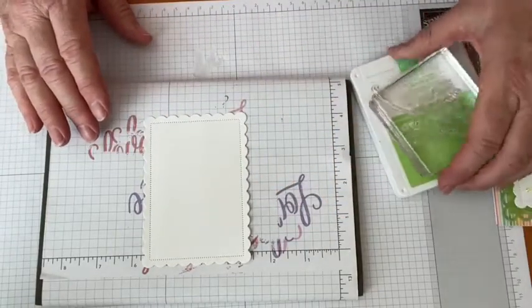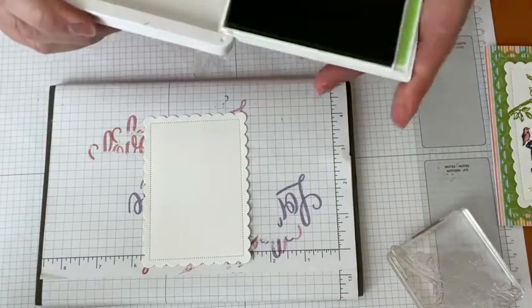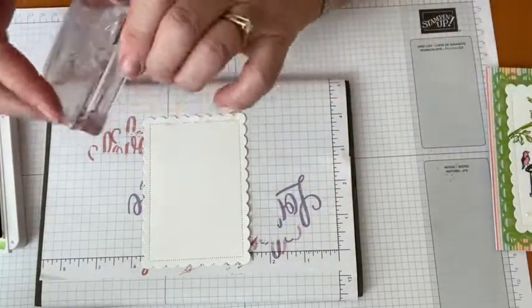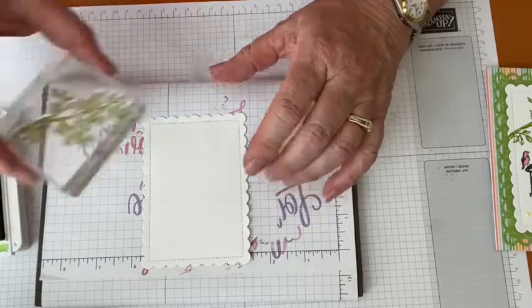All right, so first thing we're going to do is get some Granny Apple Green here and ink it up with this stamp that's just this pretty leafy flower, not flower, branch, sorry.